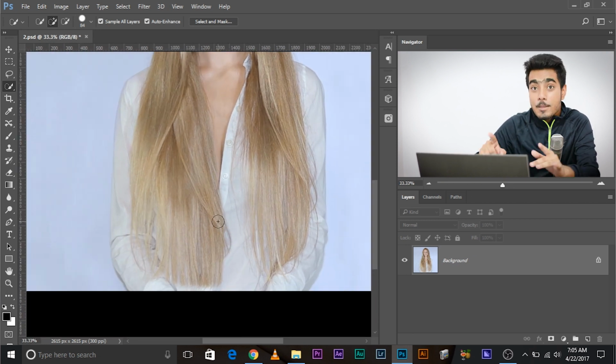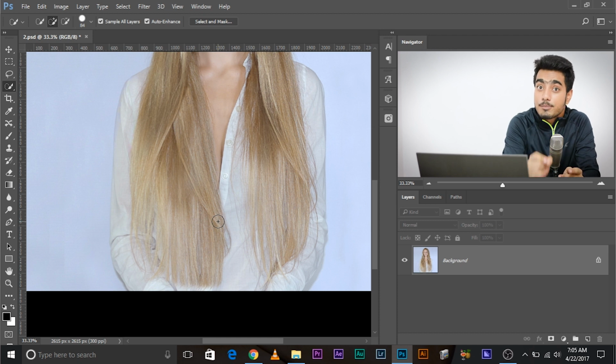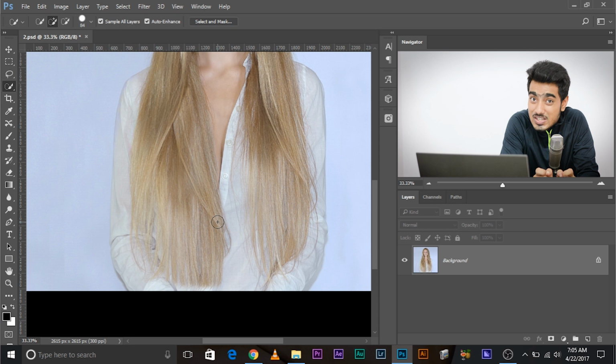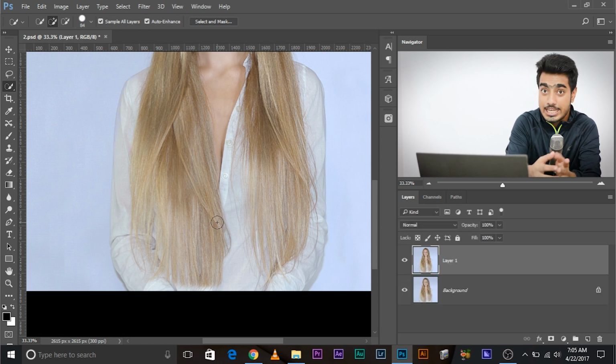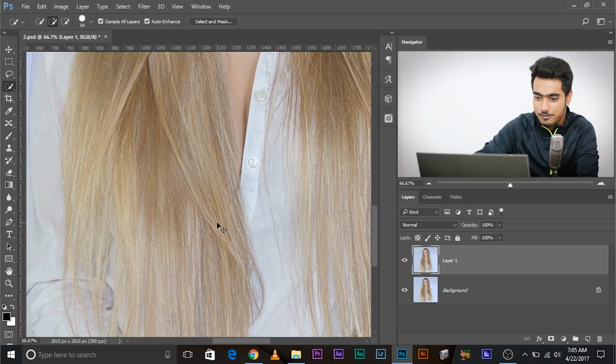Alright, so number one thing, make a copy of the background layer. Always do that. If you work on the background layer, that's a cardinal sin of Photoshop. By the way, I learned a couple of Photoshop abuses lately. One of them is layer flattener. Try to use it on people who flatten layers.